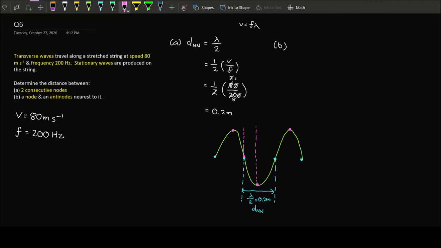I think it's quite obvious. You can see that it's just half of the distance between the two nodes. So D between N and A will be half of D between N and N. It's half of this thing over here. So you take a half, which means lambda over 4 actually. So it's just lambda over 4. But let's do it slowly. In our answer here, you can say the distance between the node and the antinode is just the distance between two nodes divided by 2. So you know it's 0.2. Copy it from here. Divide by 2. Then you get 0.1 meter. So this place is 0.1 meter, and this is the distance between the node and the nearest antinode. I hope this simple diagram can help you understand what distance you are looking for.